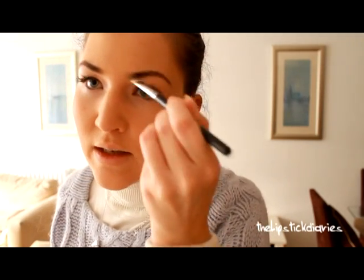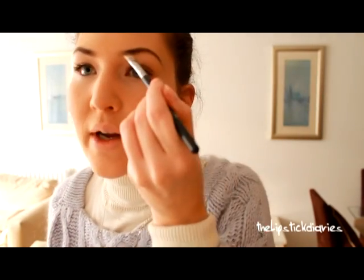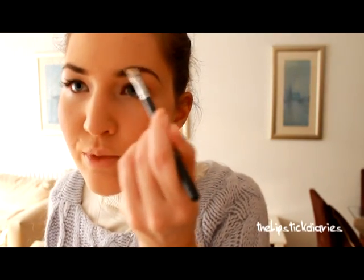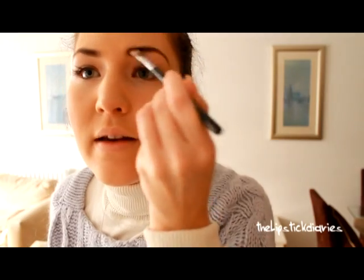It does help if you have your eyebrows threaded and done by a professional. It's much easier to apply brow powder at home because they're already in the right shape and form and you just need to put some powder on top. So you see it's really fast, and using a thick brush makes it also quite blended on top and on the bottom and not so sharp. That's it. I'm quite into thick heavy brows at the moment because I'm not going to wear a lot of other makeup, so I really like my brows to stand out.